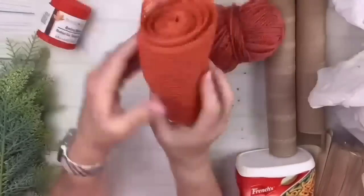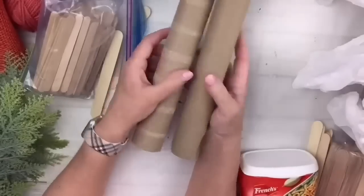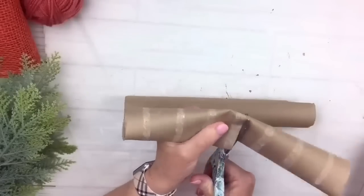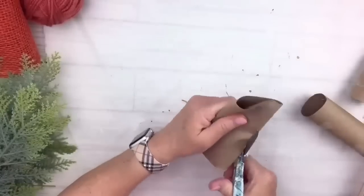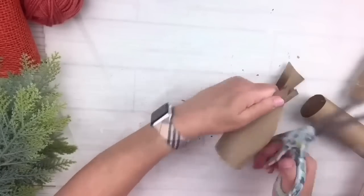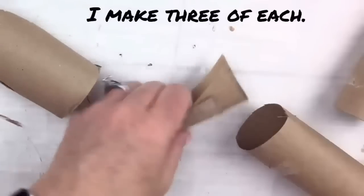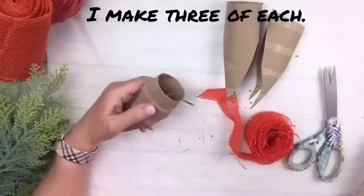This is orange burlap from Dollar Tree, and I've also got this orange yarn from Dollar Tree. And then I have these really cool picks that I got off Amazon, and some paper towel roll inserts. And I'm going to cut the paper towel rolls to a point at the end, but I'm going to keep them round. I'm going to do 2 of the large ones, and then I'm going to take the pieces I cut off and make 2 smaller pieces with those.